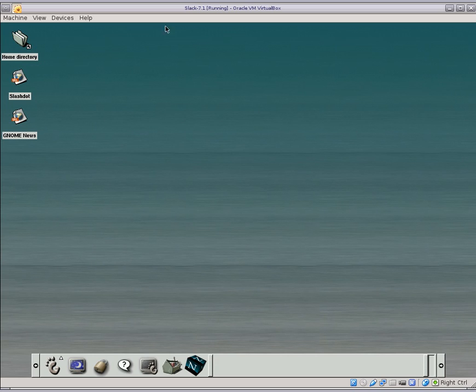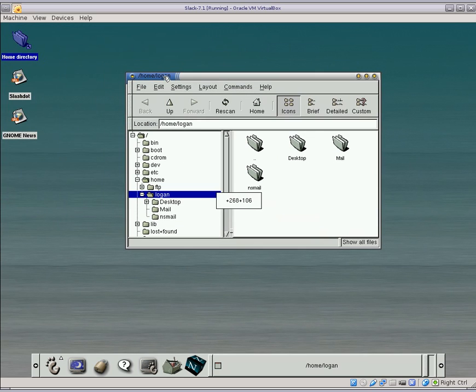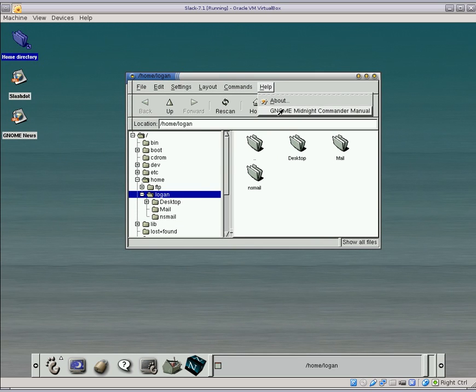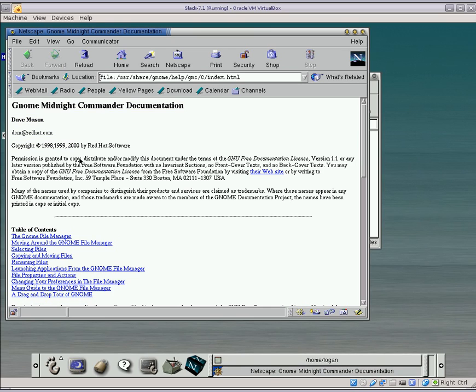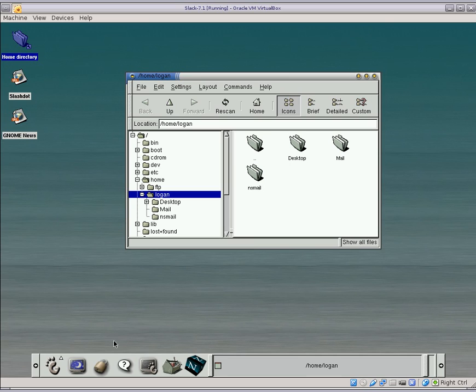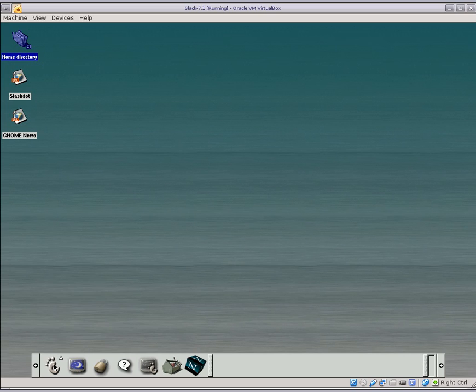Alright. So we didn't have Nautilus in those days. GNOME came with a little file manager called GMC, GNOME Midnight Commander. As you can see, Red Hat was quite involved in making GNOME work in those early days. I think they still are. The Fedora team pushes GNOME pretty hard still. Let's have a look at what you can do here.